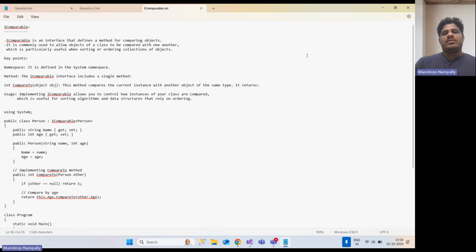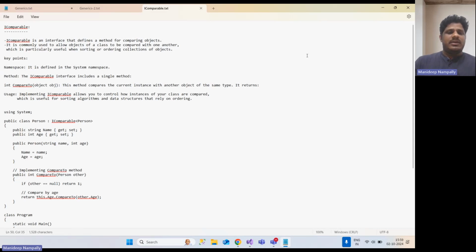So normally, we will use IComparable to compare one object with another. Particularly when we need sorting of objects, we can use IComparable.